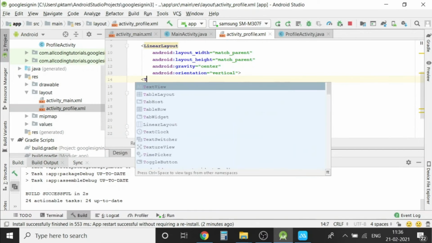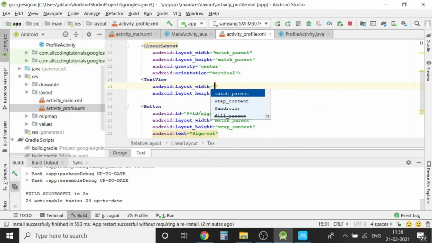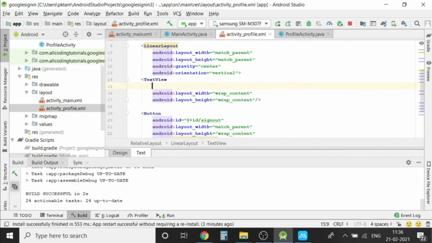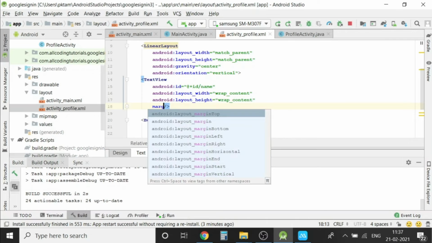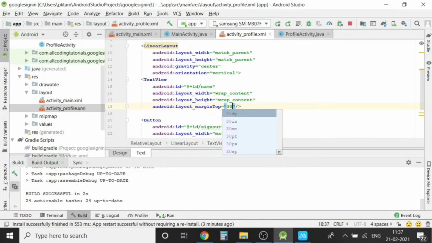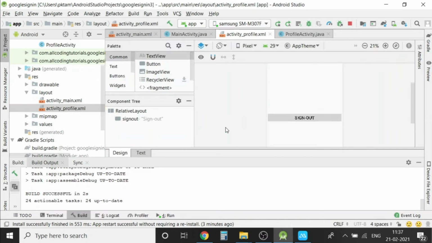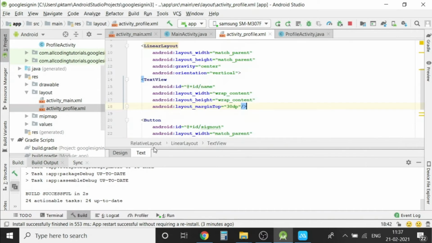We have to remove this, and we will add a text view first. The ID of this text view will be /name. It will show the name basically. We'll give it a margin top equal to 30 dp. You can see the placeholder for the text has come above the button.